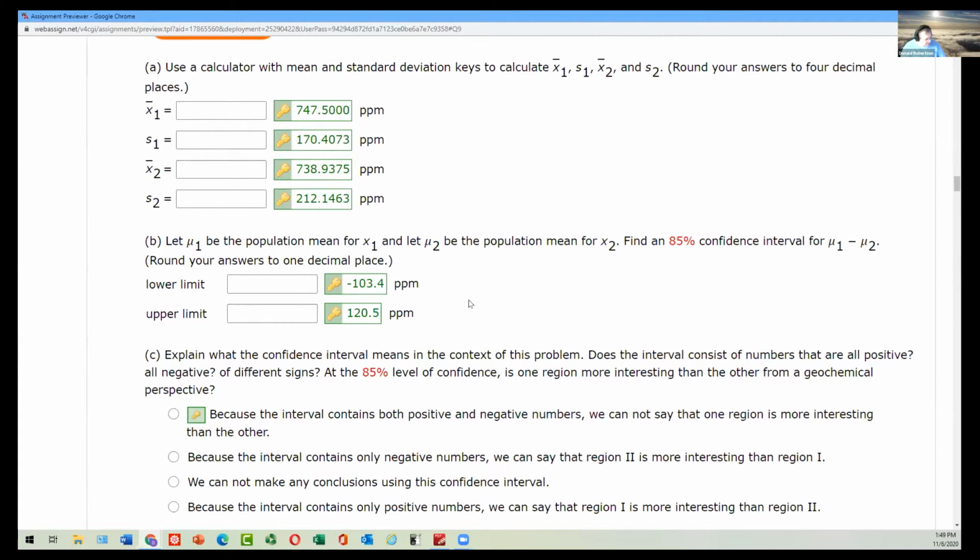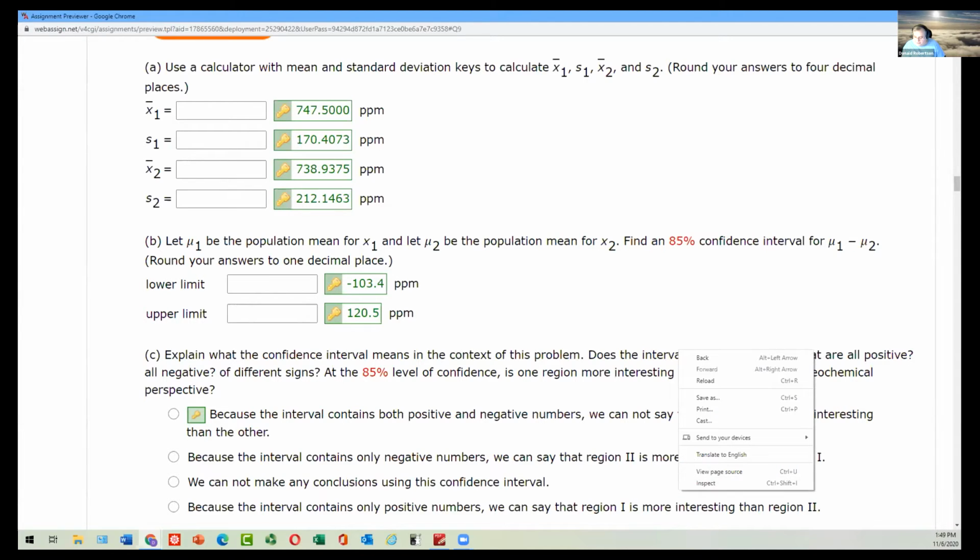So in that case then, all I'm writing down right now is what the mean and standard deviation of the first sample is, and what the mean and the standard deviation of the second sample is. And 78 point, I'll call that 9, and 212.1463. Okay. So basically, what you do is you use SALT to get all the data that you need. And it's all here.